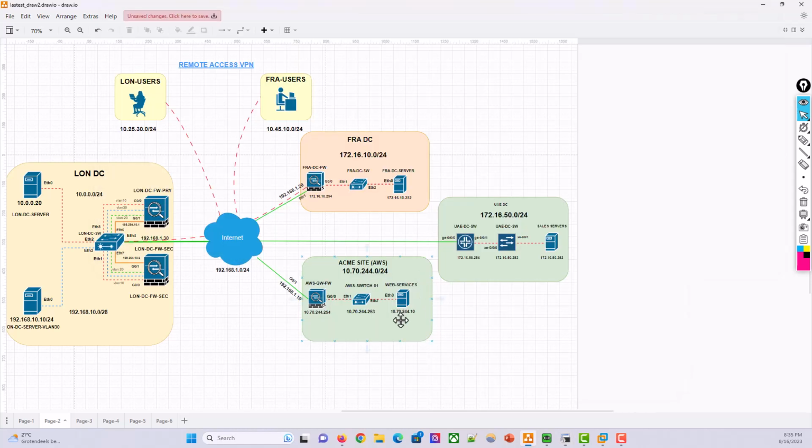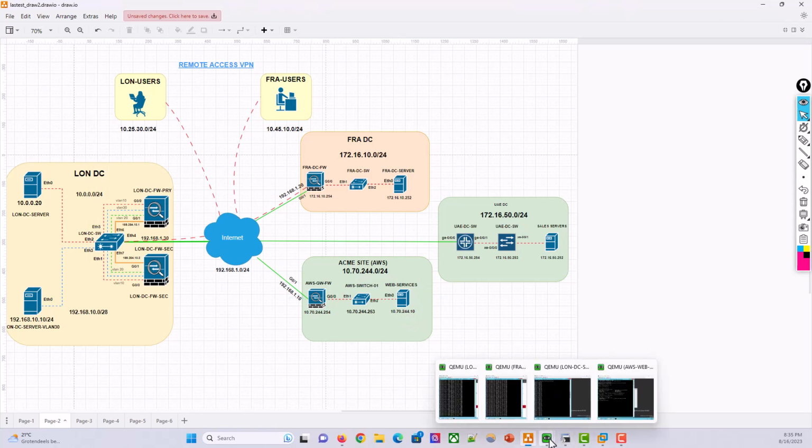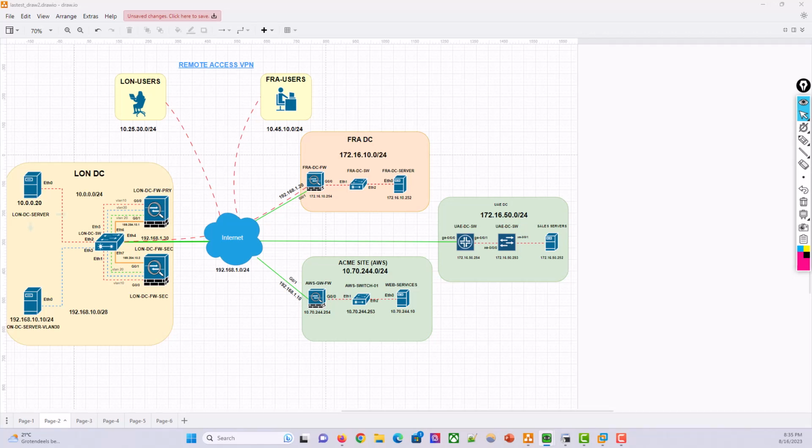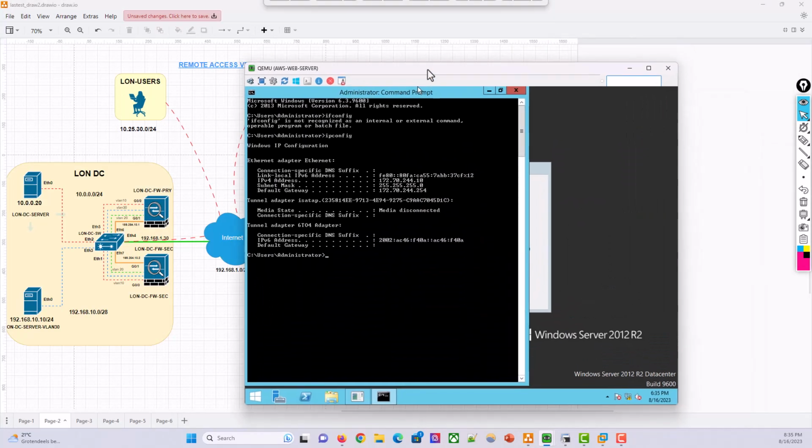So here the IP is 244.10, but let's check the server, the IP that is actually there. Yeah, so this is the server here. So let's see, can I ping the gateway 172? Is it 172?